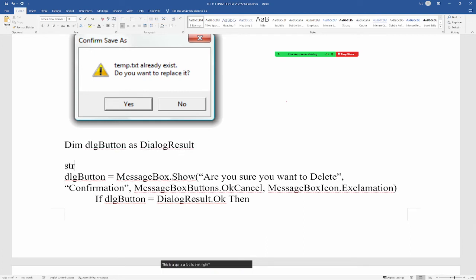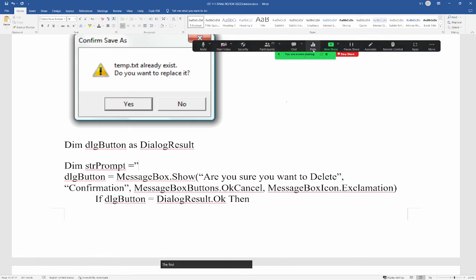So probably I put dim string prompt. Okay, and can anybody tell me right now, or can anybody help me, the first sentence, what should I write? Anybody help me with the first sentence here?